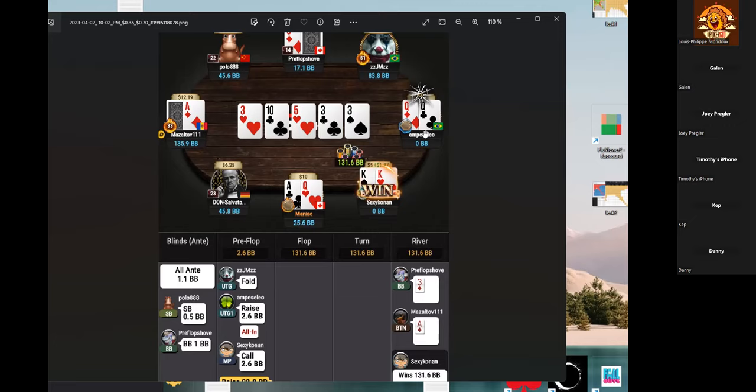So here's a hand where I think I got seriously scammed. So props to my opponent. Here, under the gun has two big blinds and a pretty big bounty. And then this guy here has pocket kings. And as you see here, it just calls. The Galen special. And then I'm looking at this with ace queen off.